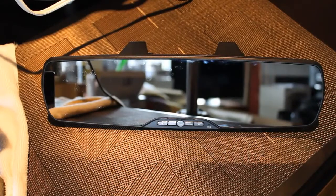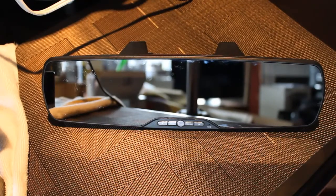Alright, so we're back from the footage, and I think you guys were a little surprised. I know I was. While taking a look at the footage, I think the clarity is very good. It's not the best, it could be better, but for a cheap DVR like this one, it's really clear for the price. I could see the license plates, the street numbers, the street lights, and people's faces pretty well. It wasn't too bad, and that wasn't even in the sunlight, just a regular Washington State day.